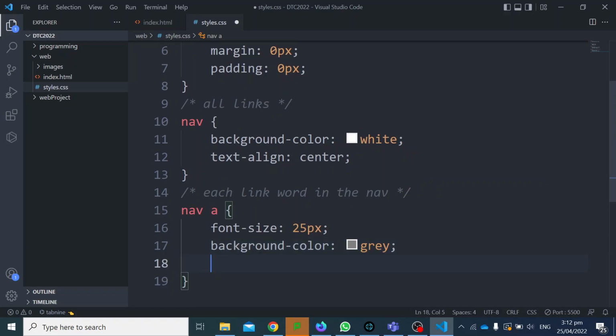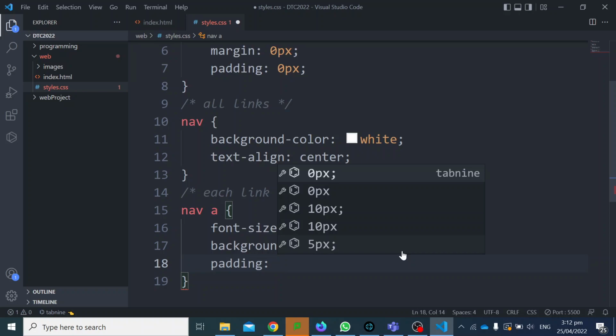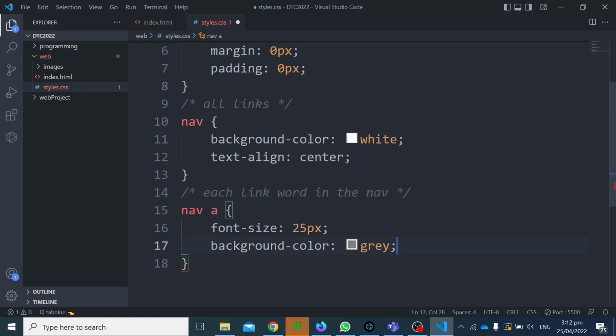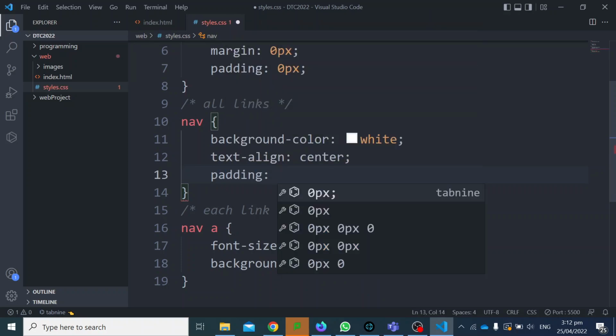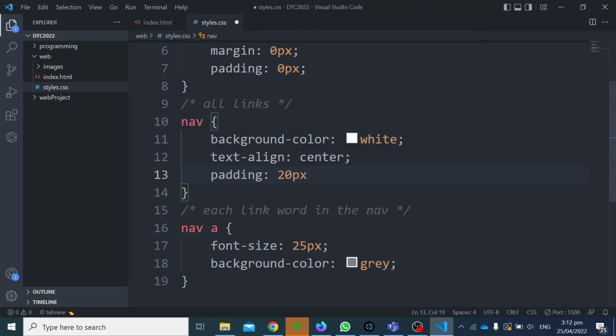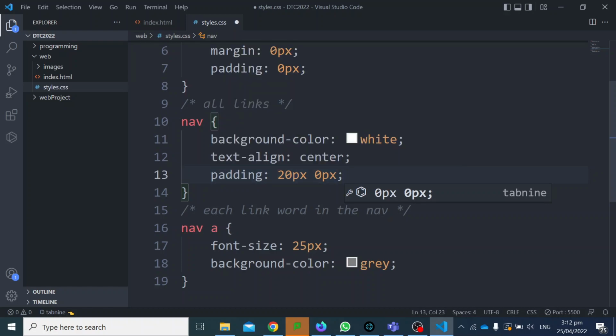Right, so let's add some spacing then. Padding. We're going to say, no, tell you what. We're going to do this one here first. Padding, top, bottom, 20 pixels. Left, right, 0 pixels. So you can do one number and it does top, bottom, left, right. Two numbers, this is top, bottom, then left, right. And 4 numbers goes top, right, bottom, left. So you can individually adjust this.